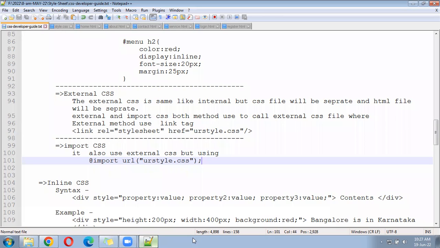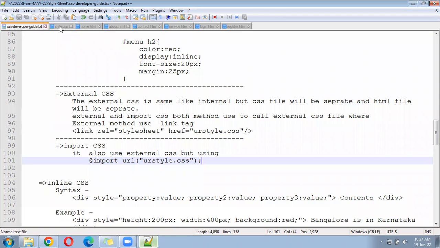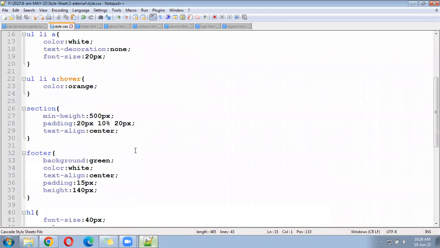Okay, hope it is written. Now all these files are working. What is the benefit? Let's see what the benefit will be. Under the external CSS file, we have a file called style.css. In that, you have a footer tag. For the footer tag, we have given the background color green, change it to black.